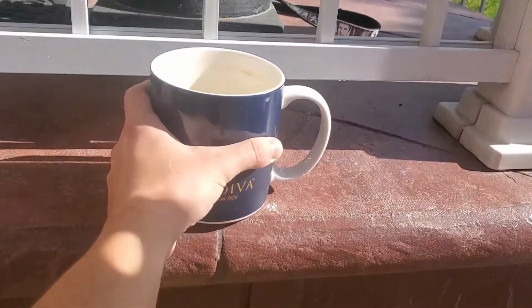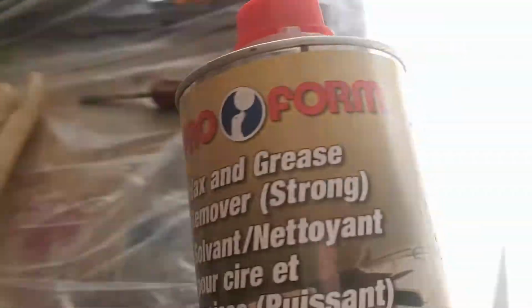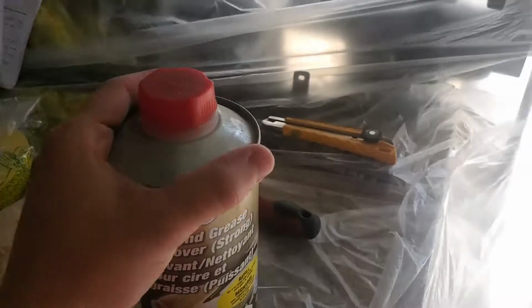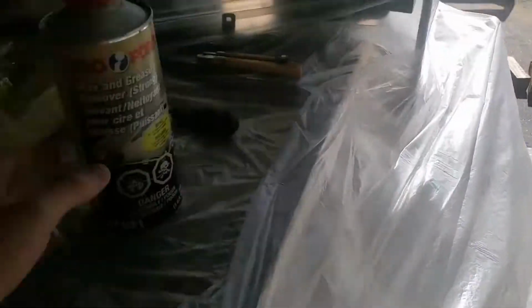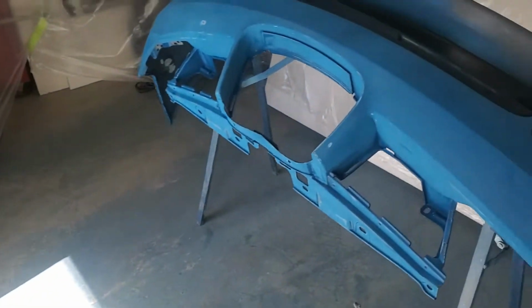Let's put it there for now. Basically, we're gonna use this wax and grease remover to clean off the surfaces. It shouldn't take too long, but you do want to do it a couple of times to make sure you don't have any grease or dirt stuck on there. So I'm probably gonna give everything a quick look over with this, mask everything up, and go over it again just to make sure everything is money.